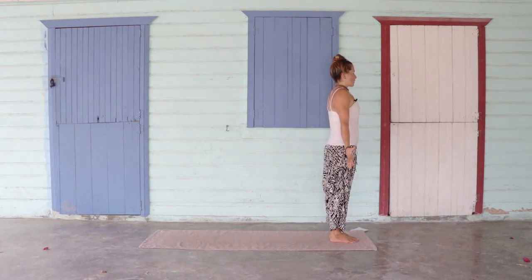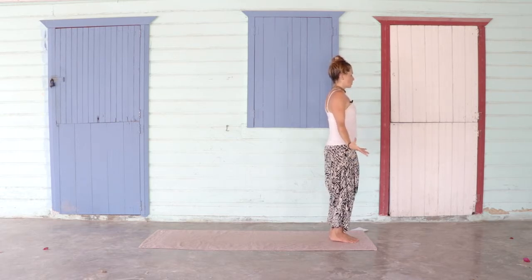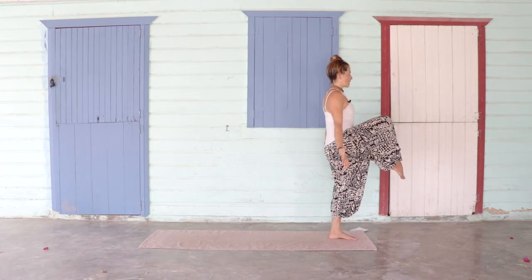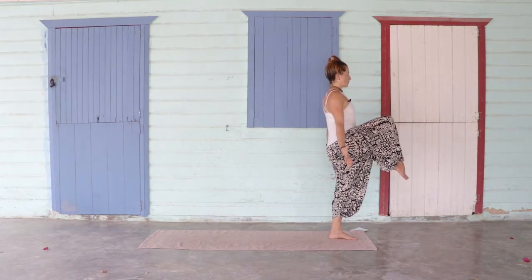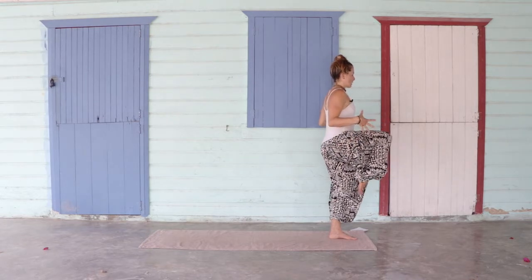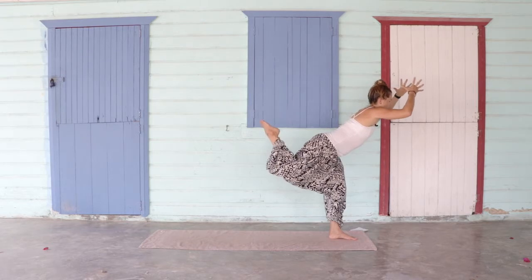We take a couple of deep breaths. Draw your shoulder blades down the back. And then using your core strength, let's inhale and lift the right leg up. Knee is bent. Hover that foot. Point the toe. And then slowly take it back behind you, lifting the arms up overhead.